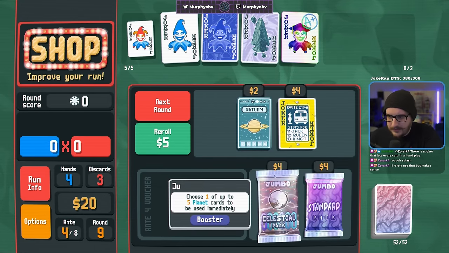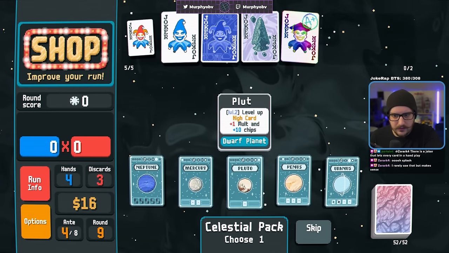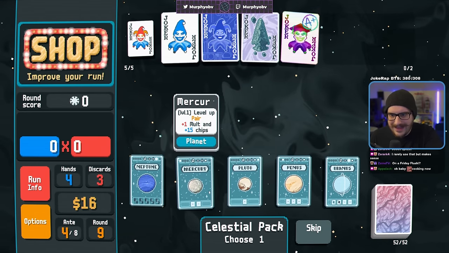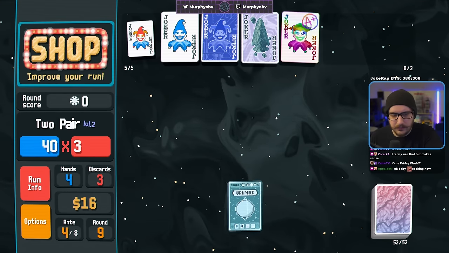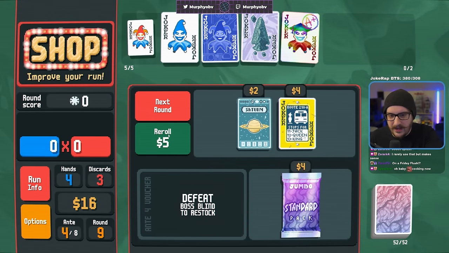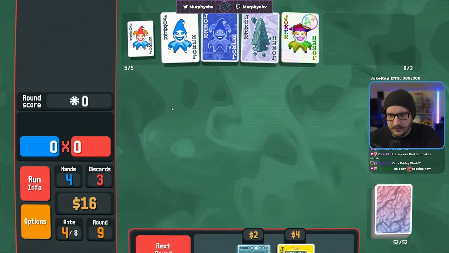Ride the bus. Celestial pack me. High card, pair, straight flush, 3 of a kind, 2 pair. I like the 2 pair. It's flush Friday. Chat, it's flush Friday. Did you know? Save some money. Save some money.